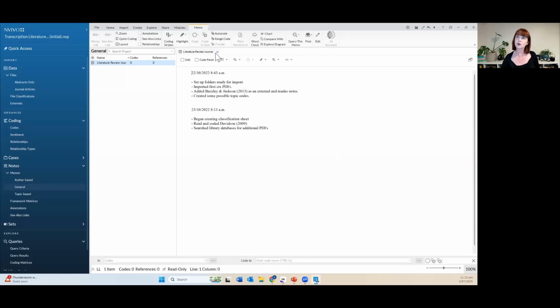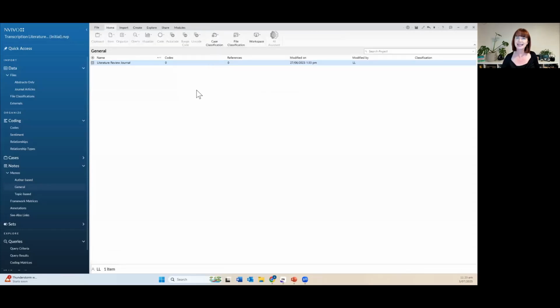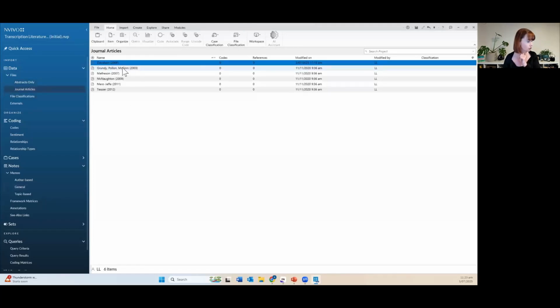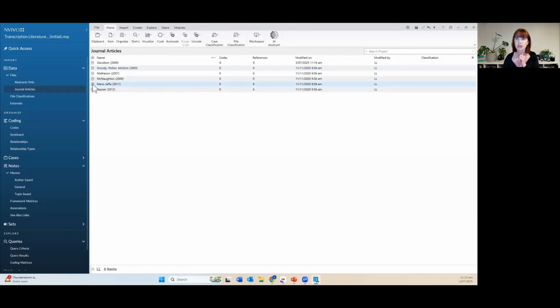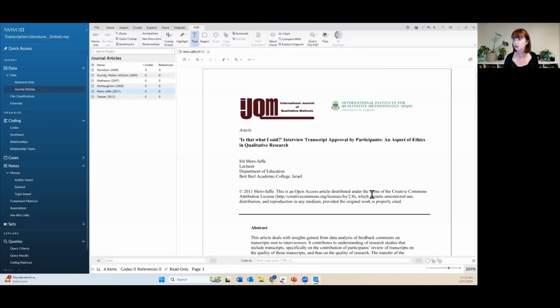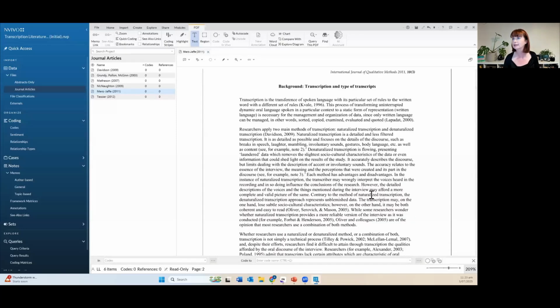Okay, the other thing I promised to talk about in addition to notes was linking. I'm going to talk about a couple of different types of links today. I'm going to talk about annotations and something called see also links. I might do annotations first, and the file I'm going to open up is this one, AmeroJaff. I may be pronouncing that wrong actually. Every time I teach this workshop I think I must look that up.